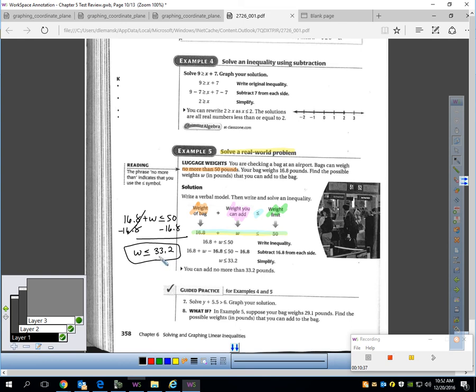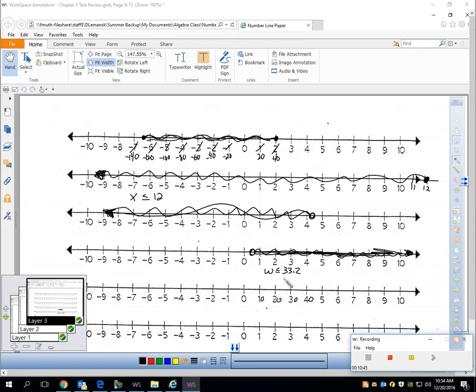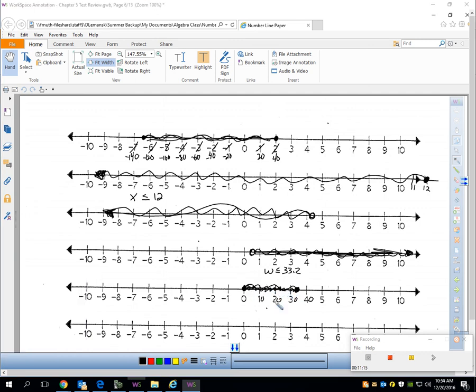So if I go to graph this, got to be a little careful here. If I go to graph it, let's do that. We should think a little bit. Now 33.2 would be about here. I'm coloring in my circle now. I don't want to just aimlessly draw a line left, because that would mean I could add negative 70 pounds, for example, of weight, which doesn't make any sense. The least I could add is 0, so we probably ought to just draw this from 33.2 down to 0, and any weights in this range would give us an amount that we could add to our luggage.